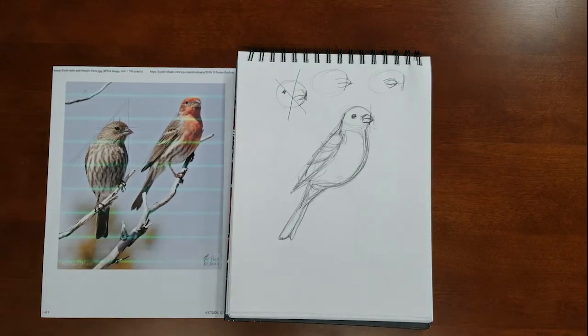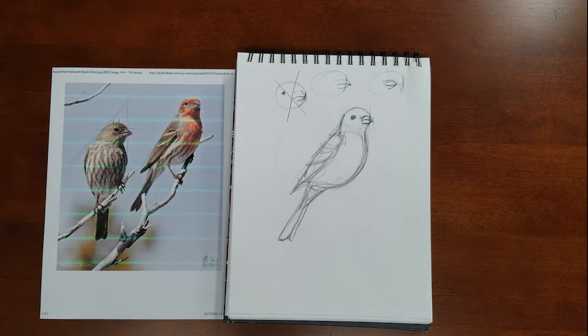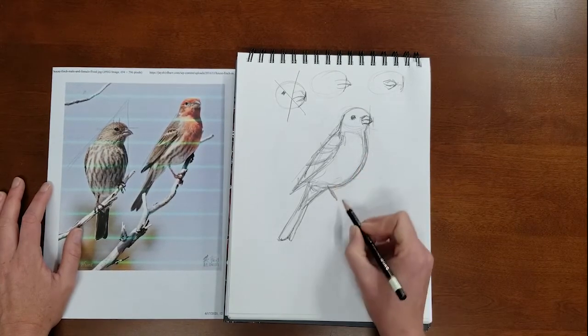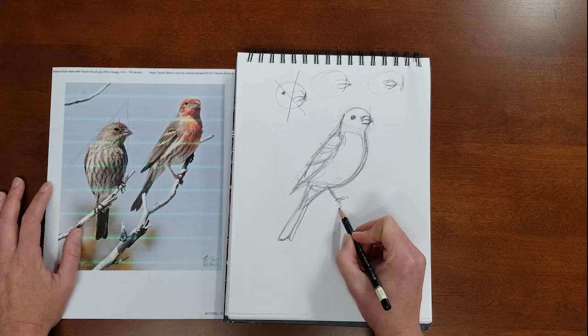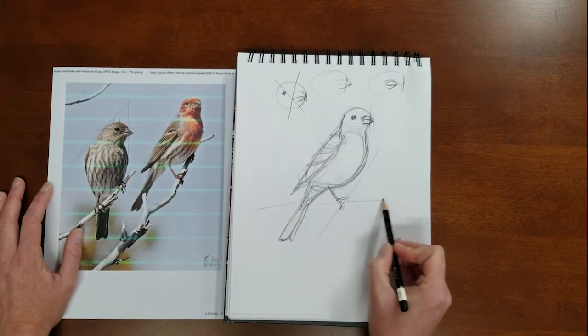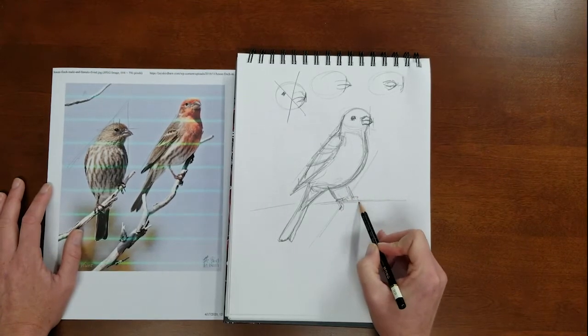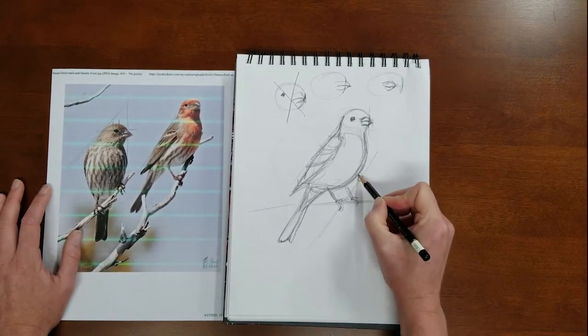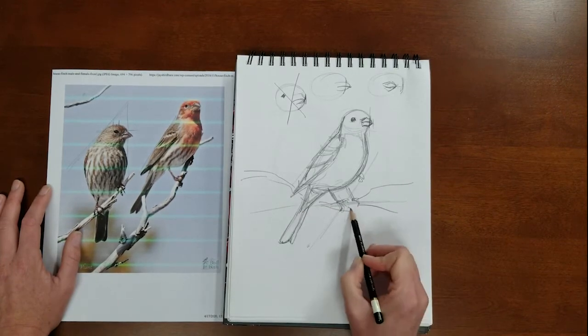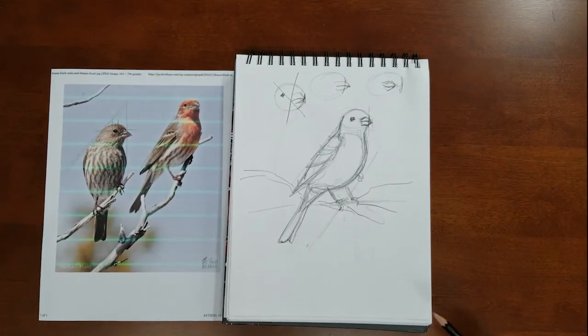We want to have the basic idea and then be able to make fine-tune adjustments — some of that will be in our painting. We don't want to get too tiny and detailed because it is going to be a painting and we're going to be covering up the drawing anyway. I can figure out how the foot needs to be. I don't have to have the twig going up like this — I can decide if I want it going this way, in which case this foot is going to need to come down over here instead of being a little claw up here. Maybe you want some branches coming down — you'll have to adjust to make sure that works.